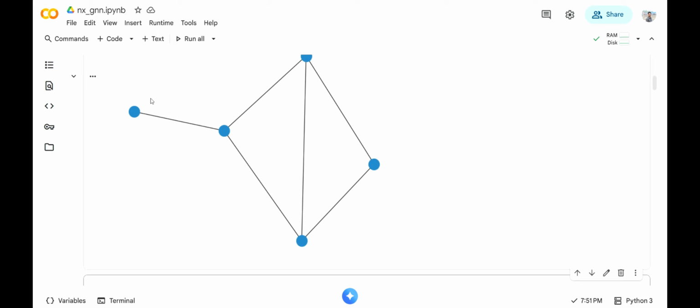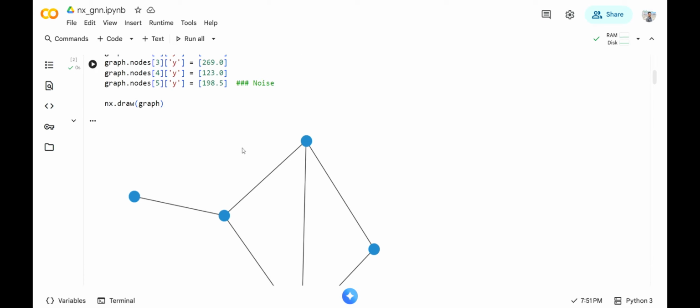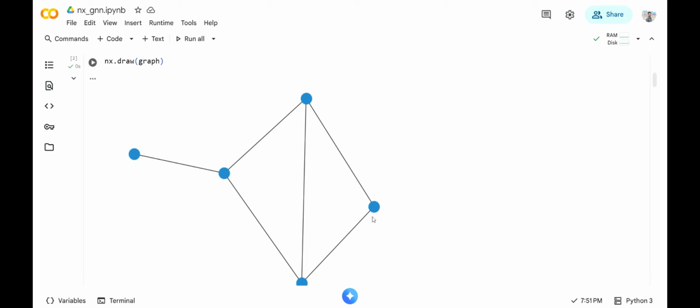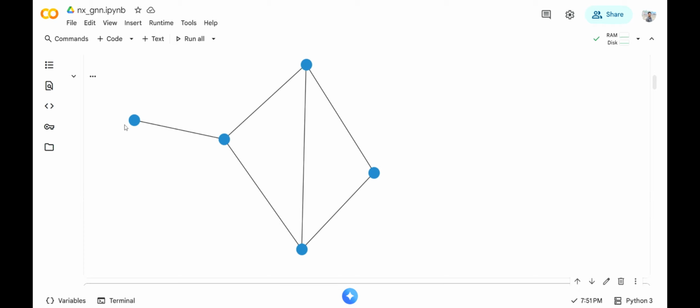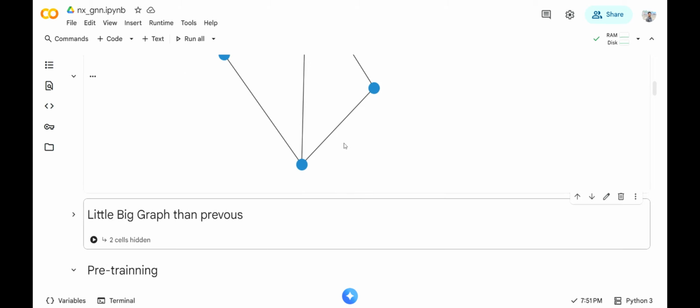When we start predicting this node by providing all these nodes, it will not get much information here because any neighborhood of it is not connected to it, so it will become more noisy. Predicting this value will be much more difficult.